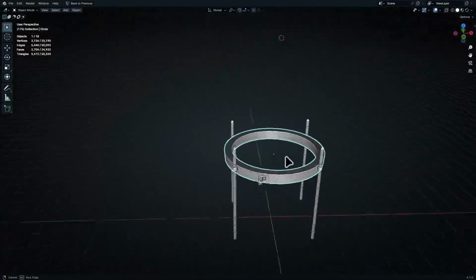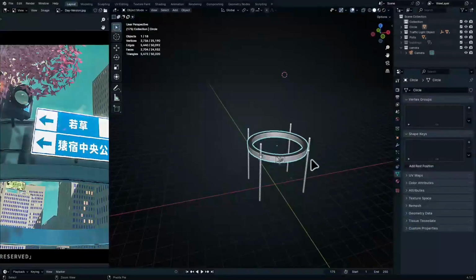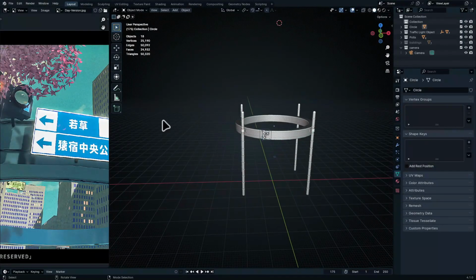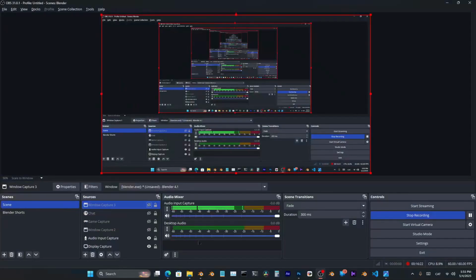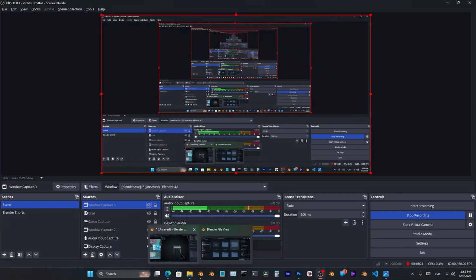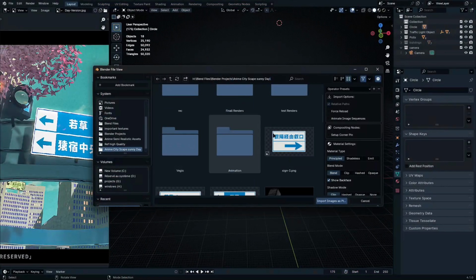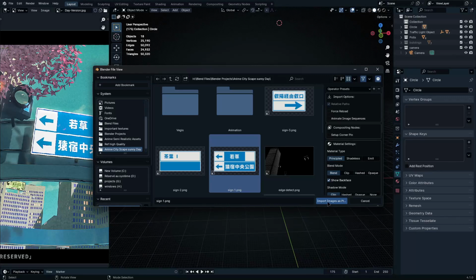Actually, now let's move on to the textures. And first things first, let's import an image. So let's go to images as planes, and let's import my signs. Copy the path and paste it in here. I believe that you can't see anything because, yeah, let me just open this up for you. Yeah, now you can see. Let's go back to Blender, Control V, and open up this sign. So this is it, and import.